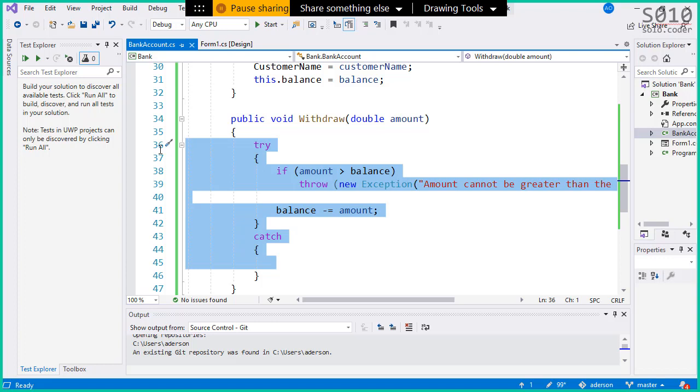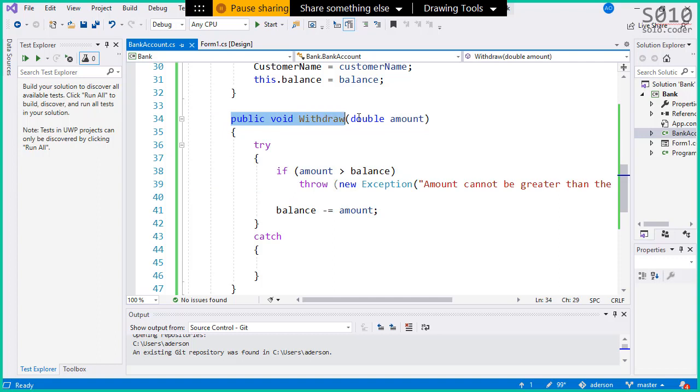How will withdraw let me know that there's not enough funds? There's no way, because you see this function here, this method, is very simple. It has a void and an incoming element. There's no other way to communicate that back to whoever is calling that except via an exception like this.